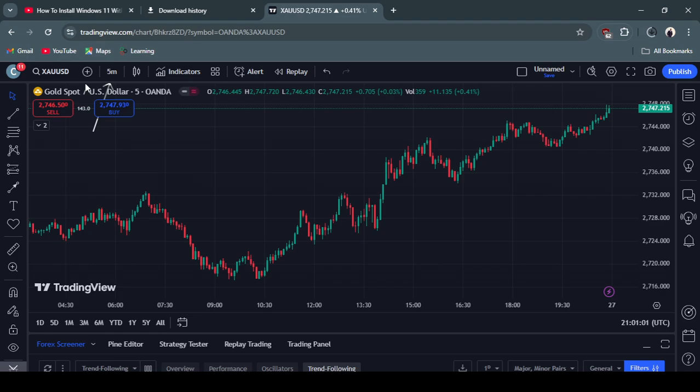This also helps you with risk management, decision making, market analysis and trend identification. Yeah, so it also helps you in trend identification.